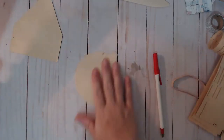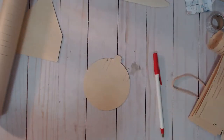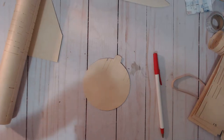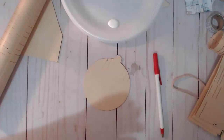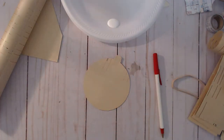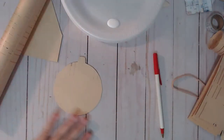All right. So I typically use a glue stick, but I want to try something different. I have not tried Mod Podge yet. So we're going to give it a shot. I don't know how it's going to turn out, but some of you who bought kits from me, I used my teeth. Don't tell anybody. Some of you that bought kits from me got some Mod Podge in your kits. So we're going to try the Mod Podge. And I just put a little bit up here. I want to use a brush that's not one of my expensive brushes. So hang on one second. Mod Podge is kind of rough on brushes. So I don't use my good art brushes when I'm using Mod Podge.